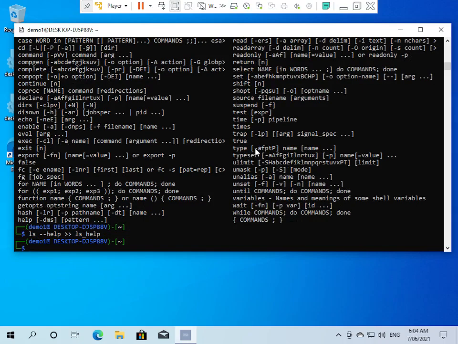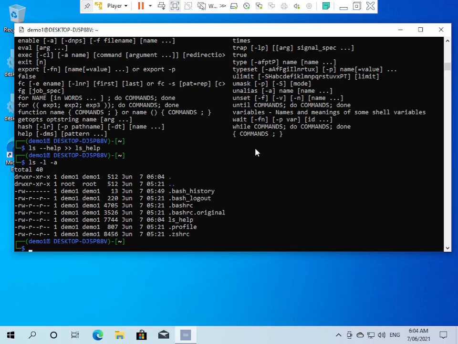And nothing happens. So if we go ls -l -a, we should have a new file called lshelp. And there you go, we have lshelp. So we have a new file in our directory listing.